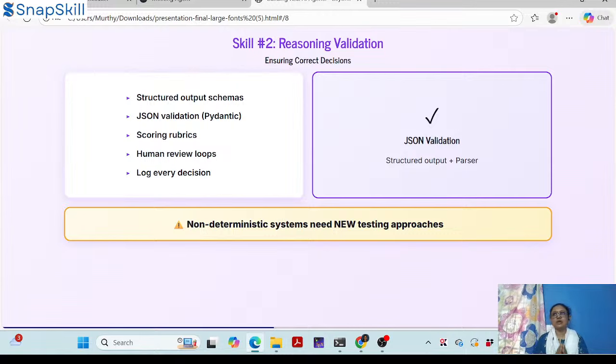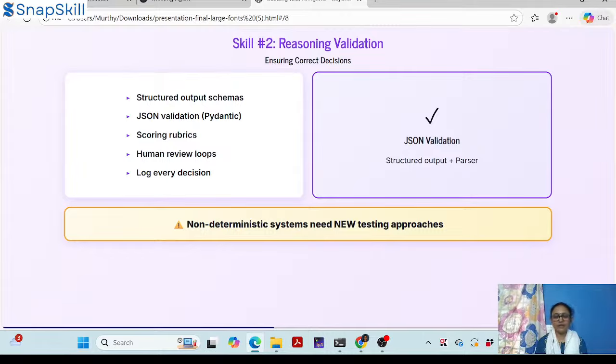That type of system is called a deterministic system. It is not going to change your output. The same output it is going to give you for the same question. Whereas if you observe ChatGPT, is it giving you the same answer for the same question?